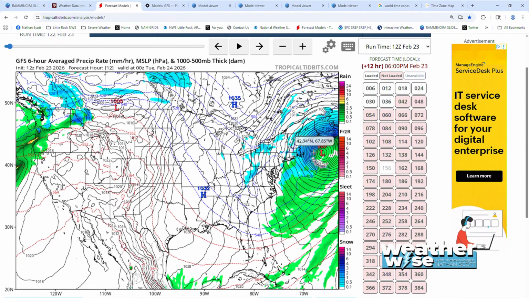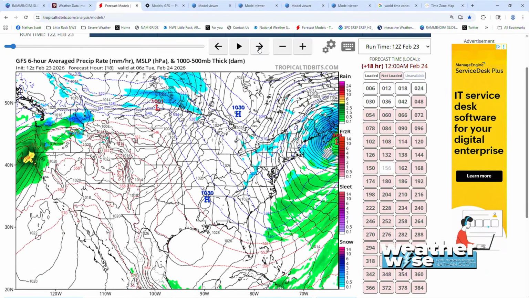But you see those pressure lines are really tight here, and then they start to break up the farther west that you are. So it's breezy from the Tennessee Valley, Ohio Valley, but that wind really picks up once you get into New England, and then also picks up out here into Kansas, Oklahoma, Texas, and up through the northern plains. But right now it's pretty quiet across large parts of the Mid-South.